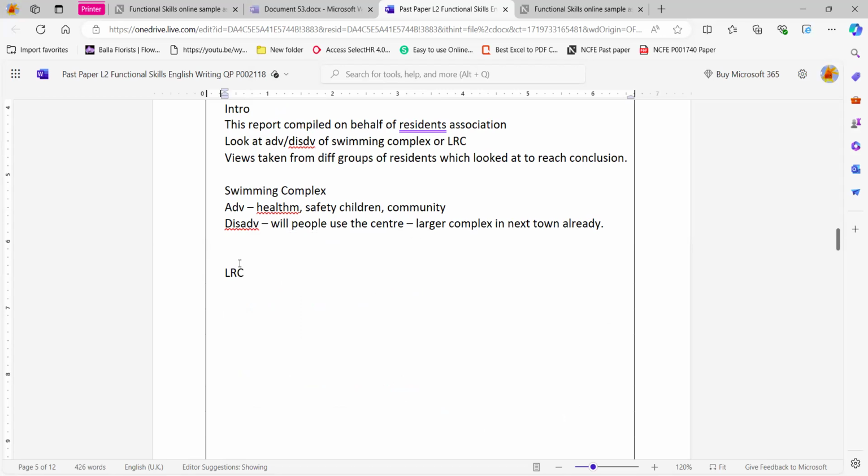As I mentioned, but just to clarify, a Learning Resource Centre would be a library with computers for people to use, with probably a community space, maybe a few small rooms that people could book for meetings or groups. There might be things like a homework club or adult education lessons. So advantages, that is a community hub.